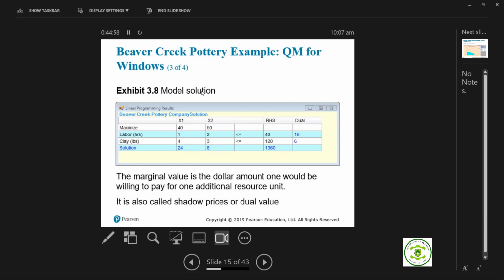So in economics, we usually calculate the marginal value. The marginal value, an addition to what? Profit as a result of what? An addition of 1 unit of what? The input or resource. Okay, so that's what we call the marginal value. So take note of that.